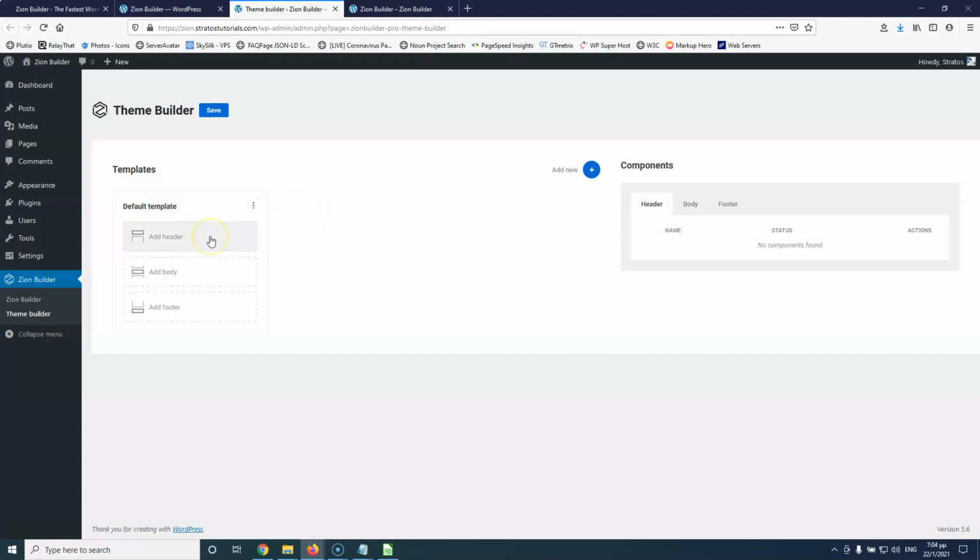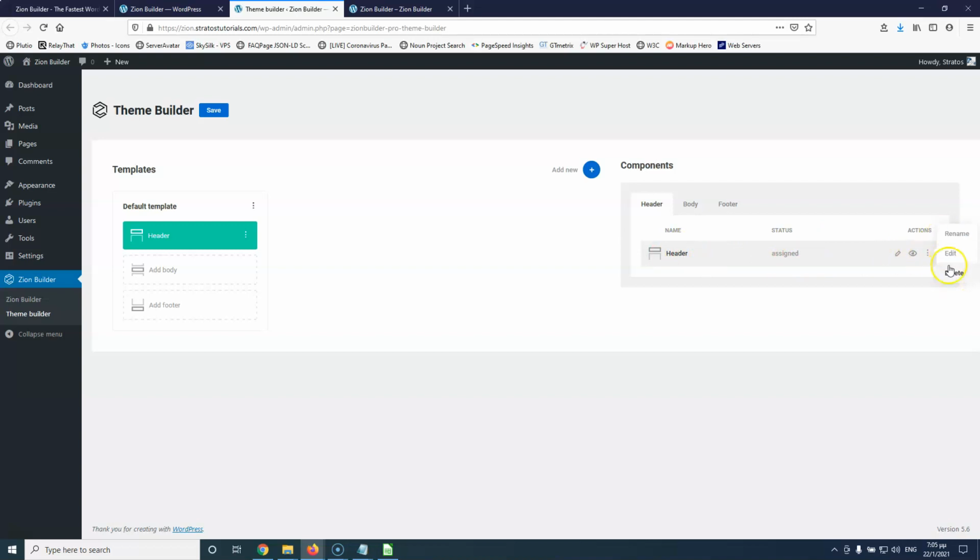So here I'm going to add where it says add header, and I'm going to click add new template. Once this is here, I can see that this says header, and now inside the header I have here a header that is assigned, and you can see that I can view it, I can edit that, and also I have some other settings. I can rename, edit, and delete. If I click here, I can also rename, edit, and remove, not delete. Delete is only from here, and I can also copy that and disable.